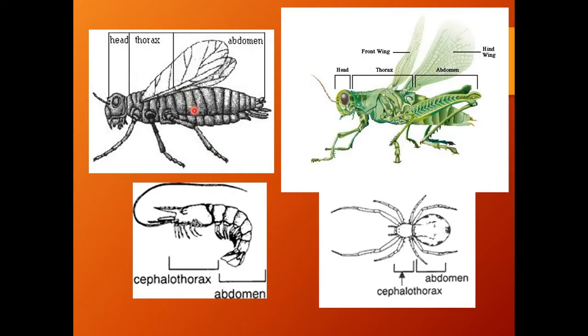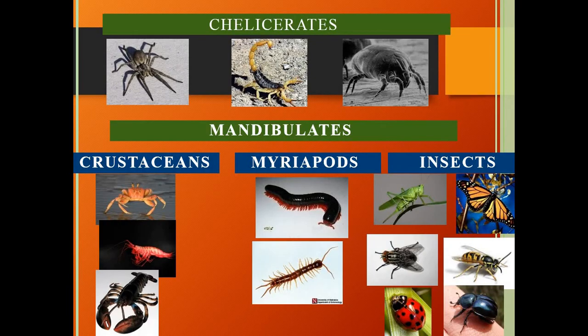Then you can see that their body is divided into head, thorax, and abdomen. Now these organisms, their body is more complex. So here for the shrimps, you have the cephalothorax and the abdomen for this part. They are divided into two parts, right? Same goes for the spider: cephalothorax, this part, and you have the abdomen at the back here. Also this is also an example.